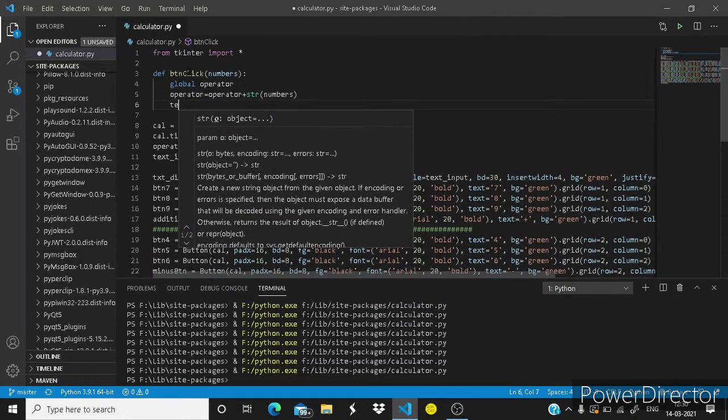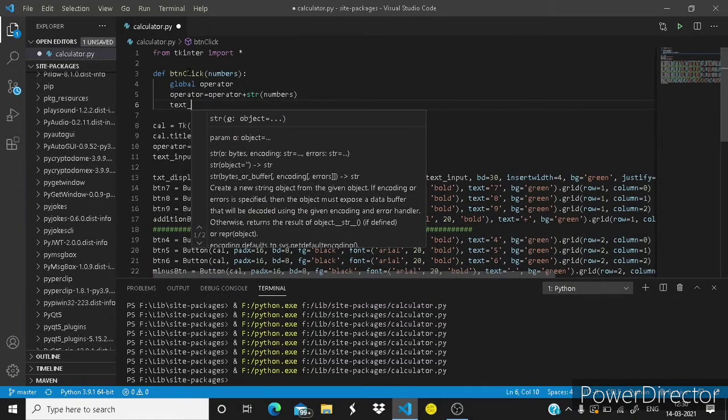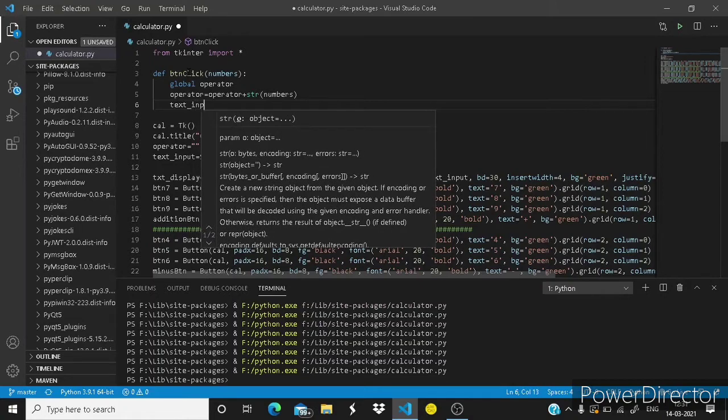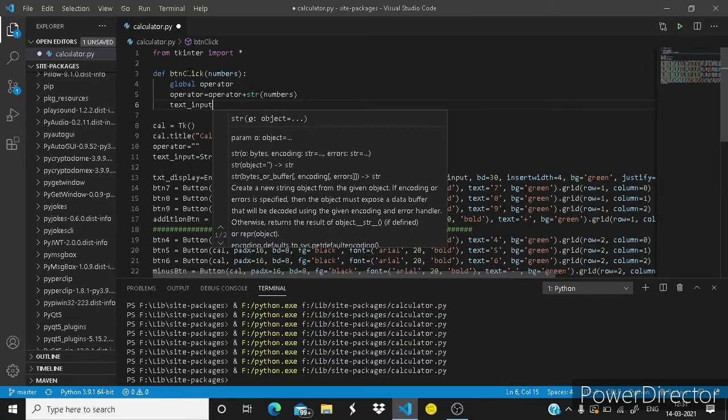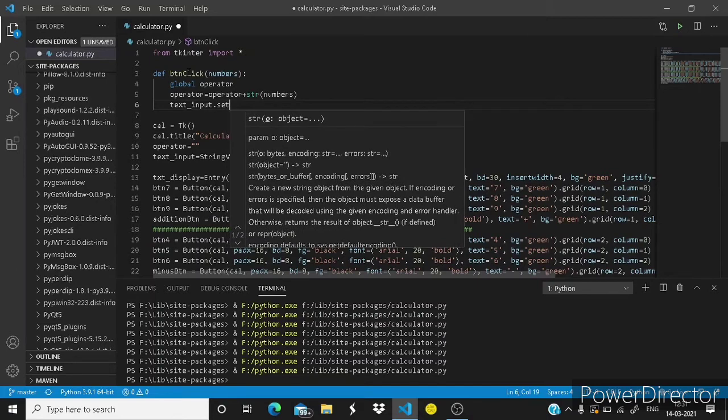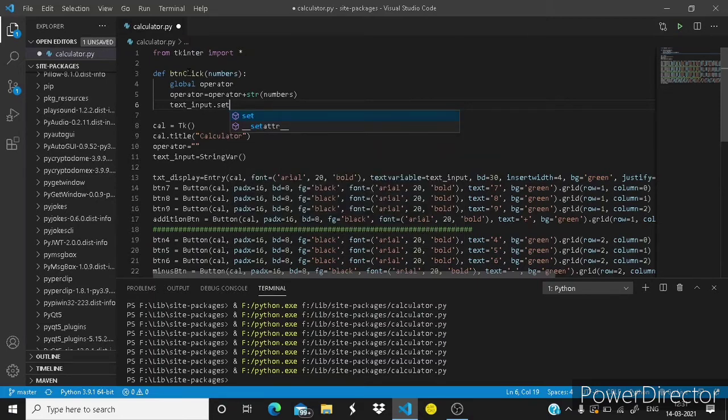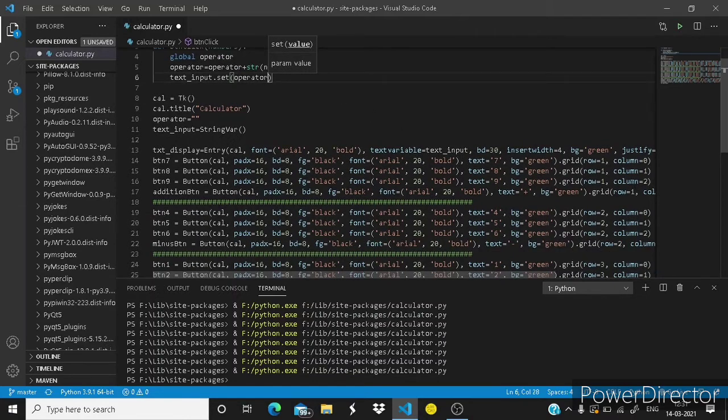Now text input dot set operator. Okay, we are done with this function.